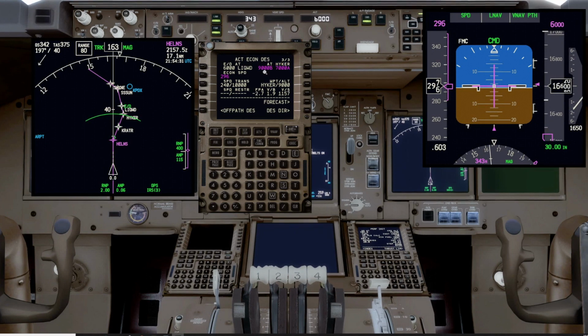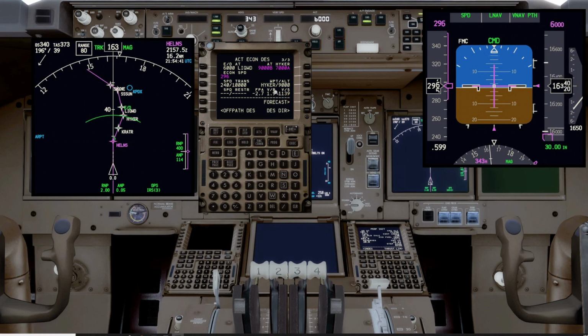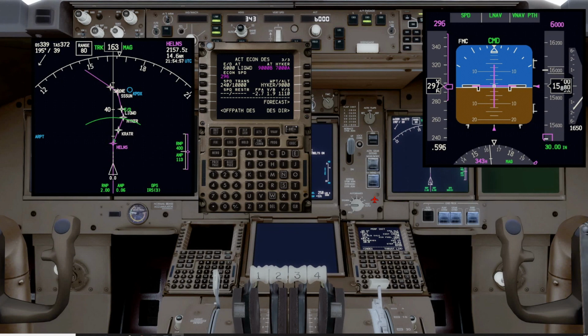There's our next restriction. The computer's predicting we can do that just fine because this is blank. And then here's this information. Our flight path angle is minus 2.6. Our vertical bearing is 1.9, and that's the vertical rate to stay on that bearing. Again, I don't particularly use this because I don't know what to make of all these numbers. So I'm not looking at that. I'm looking more at what's happening on the ND and what's happening in terms of the vertical profile.